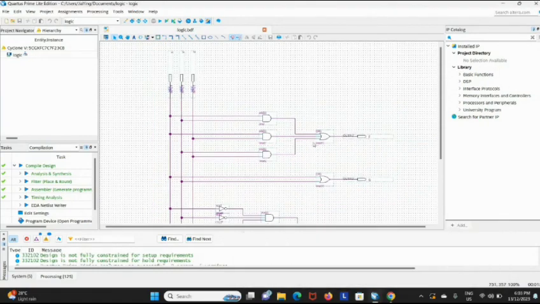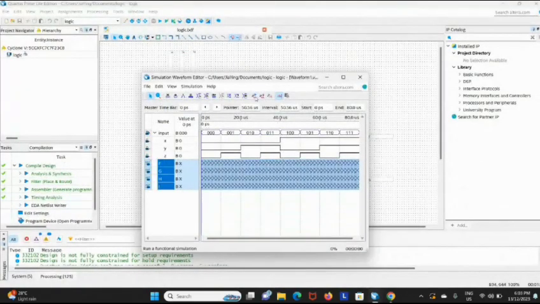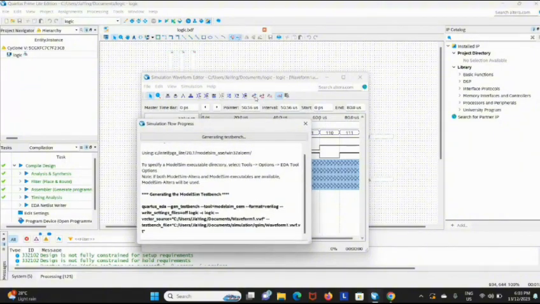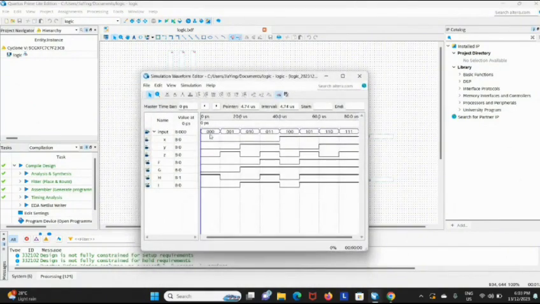As mentioned, with the aid of Quartus Prime, we may generate a simulation of waveform, which can be classified into two types: the functional simulation and the timing simulation. The functional simulation of both designs will produce the same result, as shown here. For example, taking the first row, when the inputs X, Y, and Z are 0, the output of F will also be 0, the same as G and I.